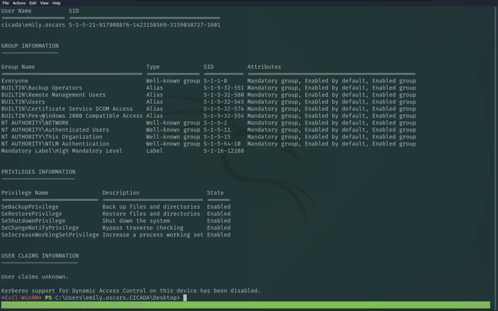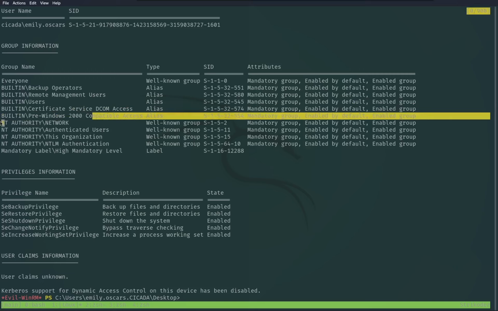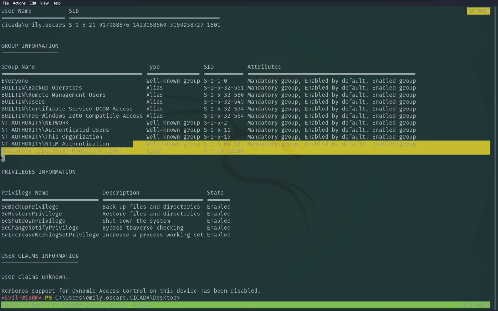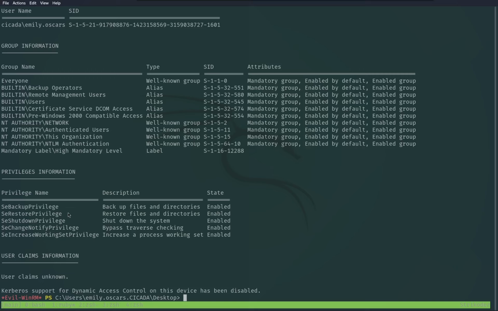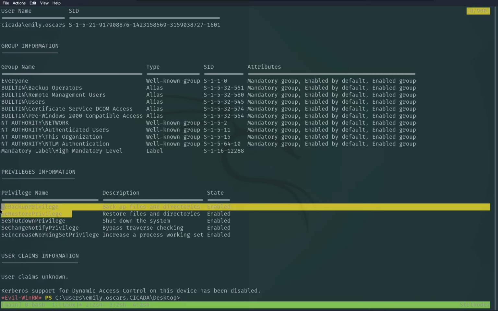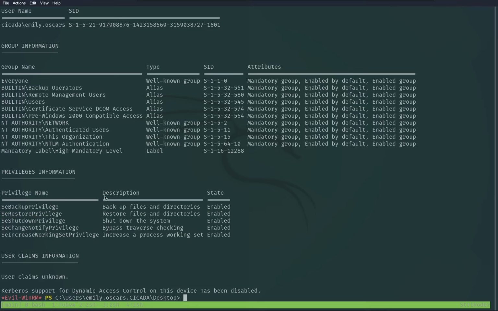That's why we have WinRM access. Pre-Windows 2000 Compatible Access. That's probably telling us that there is at least one extremely old machine on the domain. And we see we have backup privilege and restore privilege.